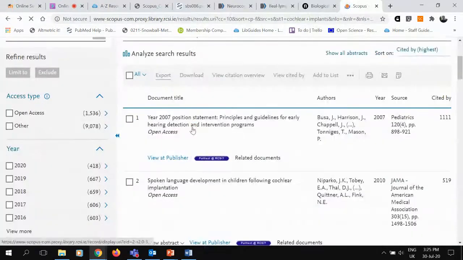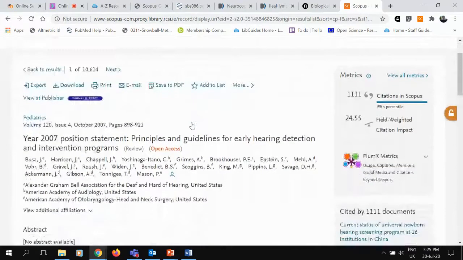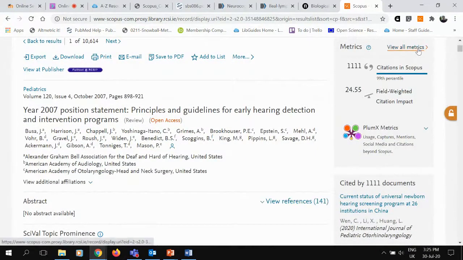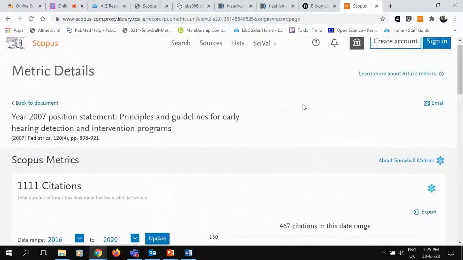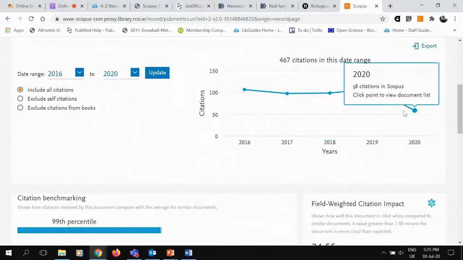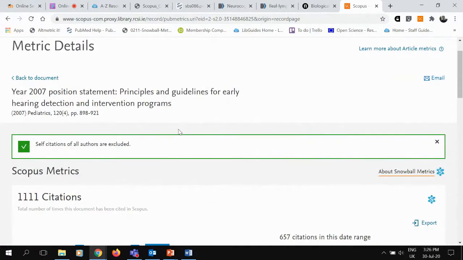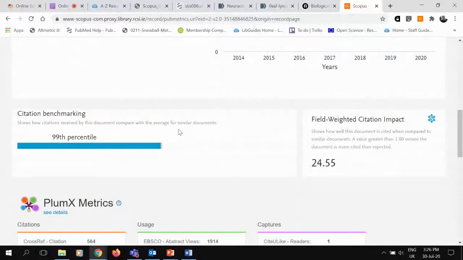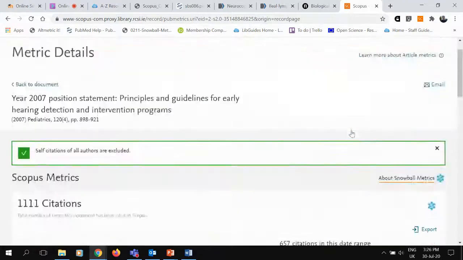The other thing you can do is, if you're particularly interested in this document, you could look at some more citation information about it. So if I just get this up. It gives you metric details about this single article in Pediatrics from 2007, and shows you when the citations occurred. You can combat the problem of self-citations and exclude those if you want to. You could change the years, and say, well, actually, I want to go back further than that, and update your graph. And you're starting to get into different metrics about the citation. I'm not going to go into detail about these sorts of measures, but they're the sorts of things that you can use to compare a particular article with others.